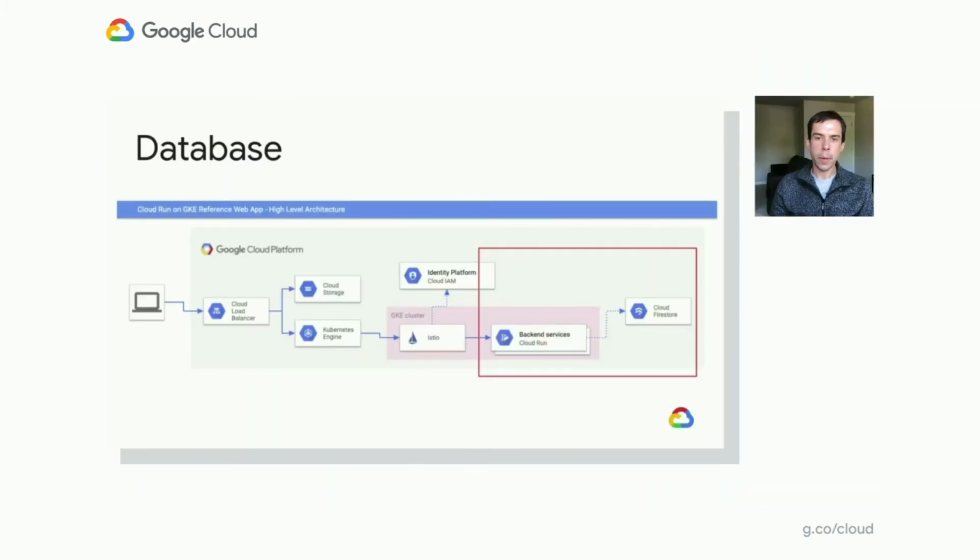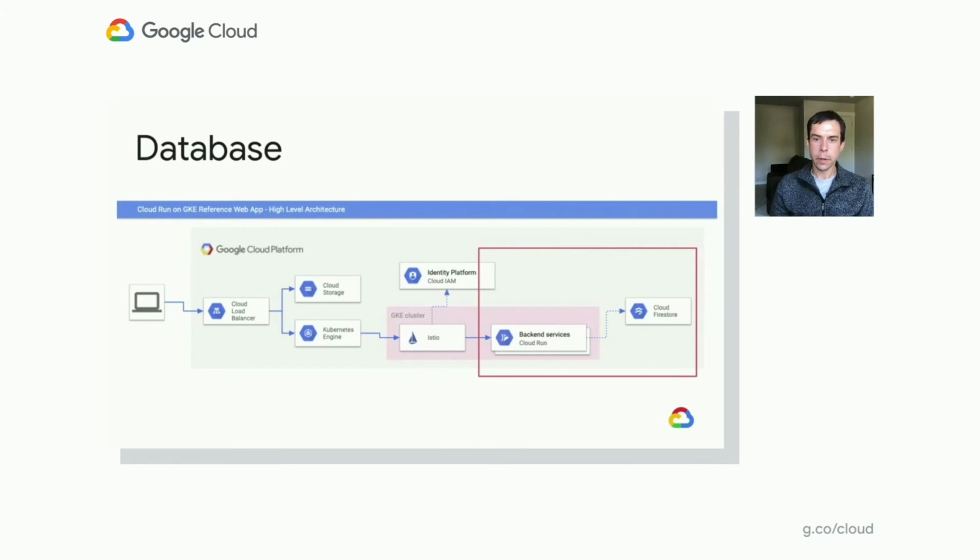Let's now take a look in a little bit more detail about each of the three major infrastructure patterns that we've used in our reference application. First, we'll talk about the database that stores state for our application. Of course, our backend services need to be able to access and modify the data in this database in a secure fashion. Ideally, we should be able to access this database using the service identities for our backend services and not have to manage explicit secrets or other authentication tokens.